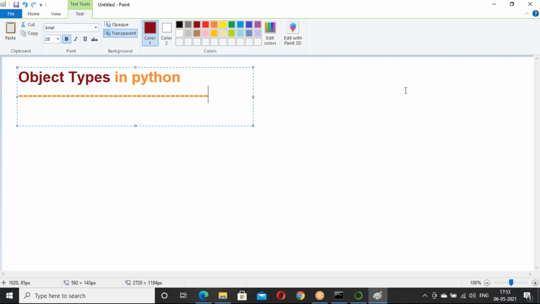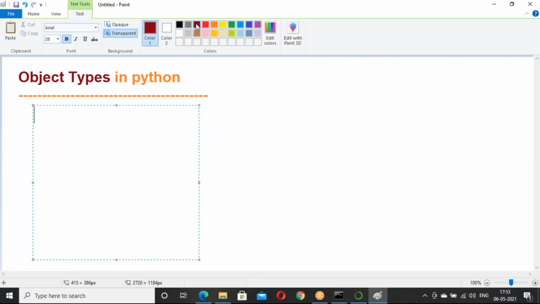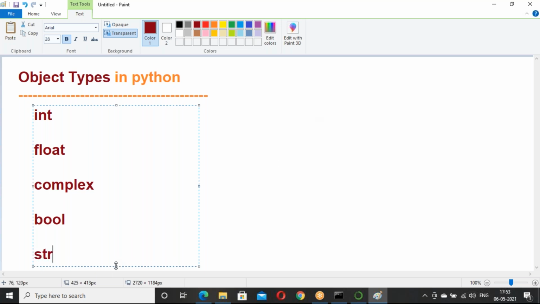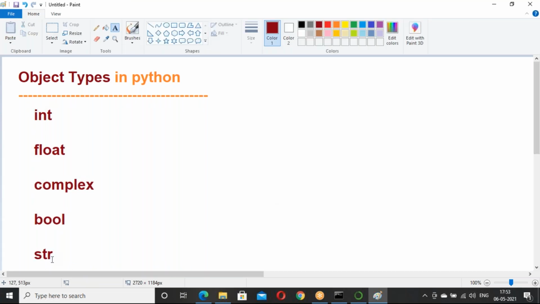But at present, we are talking about fundamental data types. Mainly, Python has 5: integer, float, complex, boolean (bool), and string. These are the 5 Python fundamental data types.